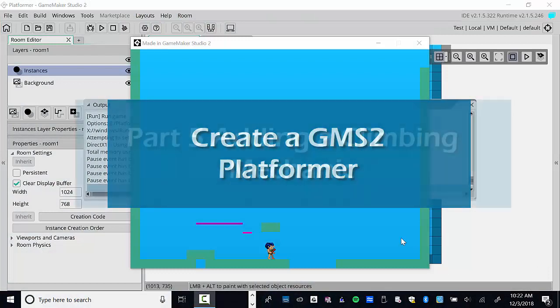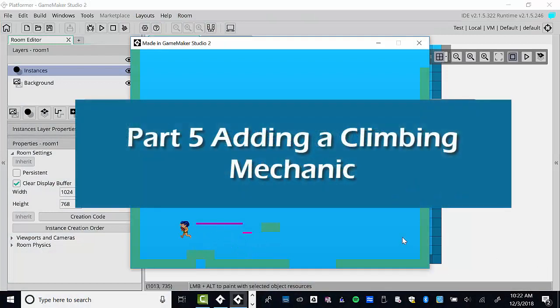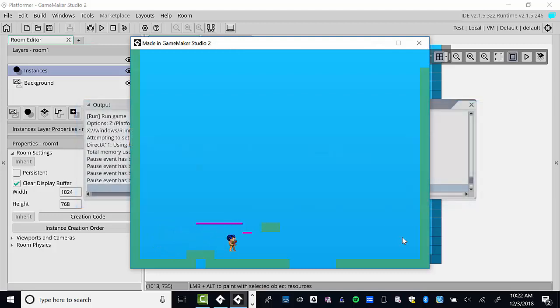Welcome back everyone. In our last tutorial, we were dealing with animations, running, jumping, and so what we're going to do on this next tutorial is we're going to add a ladder that we can climb up or climb down. Now, the idea here is if you have a ladder and you're going to climb up, you can only climb up, but if there's a platform up above, just like when you hit the platform, it stops you from going up. If there's a block, like a floor or a block above you, you won't be able to keep climbing up on the ladder.